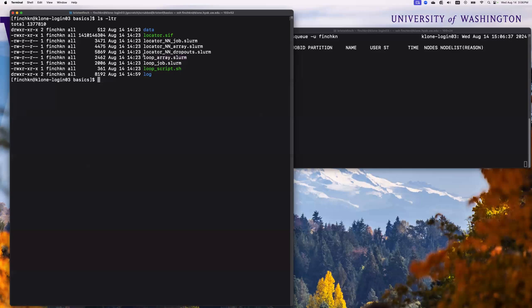There is a software that I prepared as a container called locator.sif. This is a Python package, actually a neural network, that takes genotype data from a population of individuals. It could be people, plants, elephants, whatever has DNA.